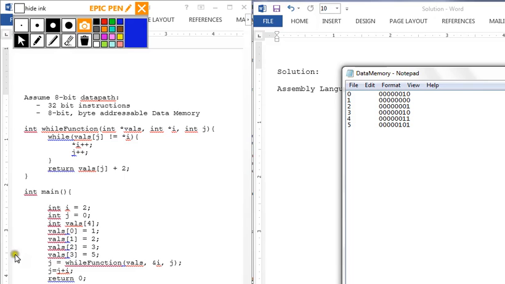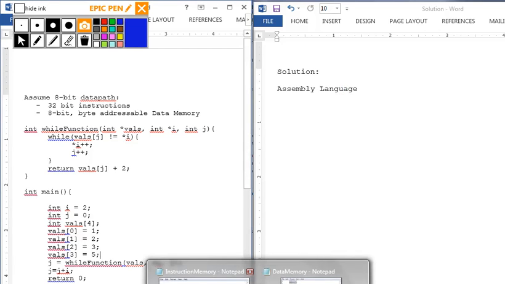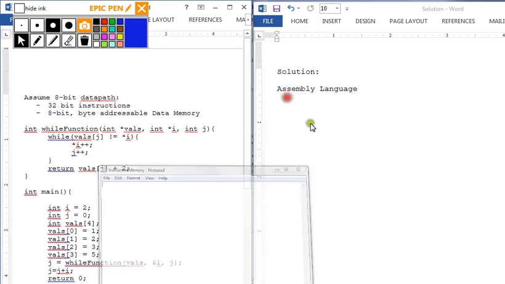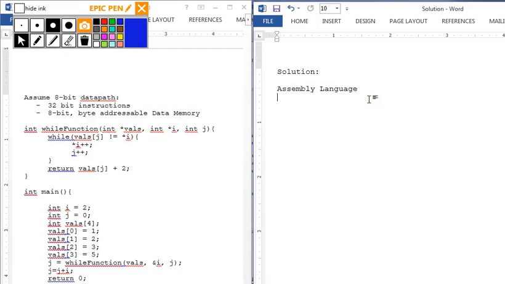The next step is taking all of this and coming up with your InstructionMemory.txt file, which we currently have blank. The first step is to determine the assembly language. Since it's a load store operation, we're going to do a load, and we're going to initialize S0 to i with a 0 offset. So S0 is i.